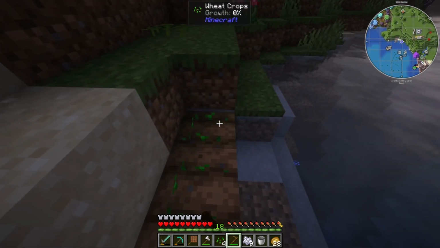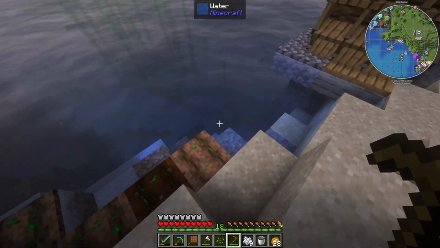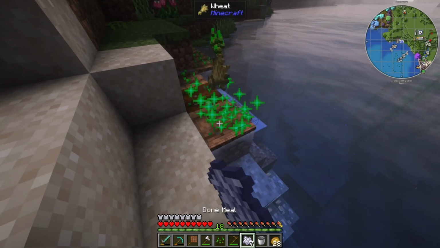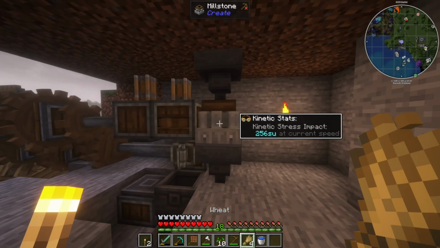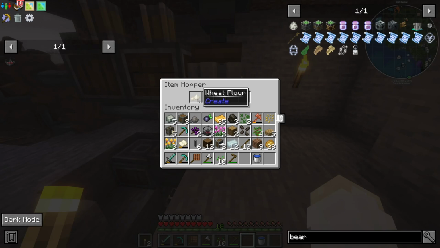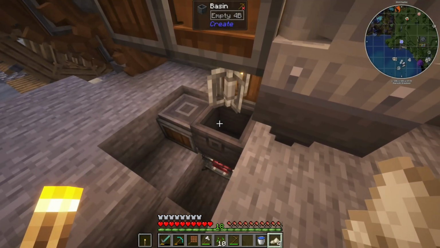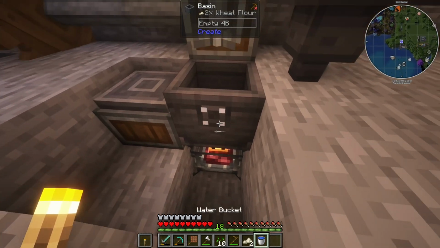So what we're going to do is just hoe some ground and get some wheat crops planted. By the way, I didn't know that that would automatically plant. That's pretty cool. And we're going to get a little bit of wheat. And what we can do with the wheat is put it through our millstone. That creates wheat flour. And wheat flour can actually be combined inside of a basin, if I can get everything in there.